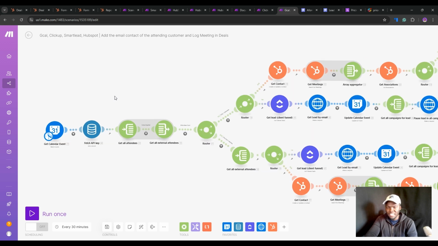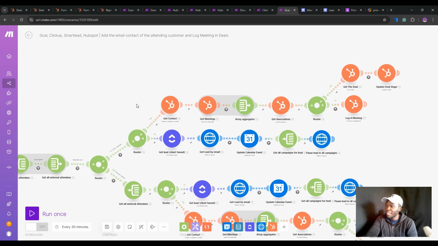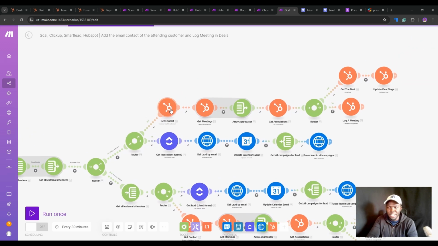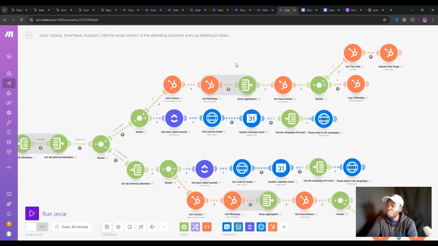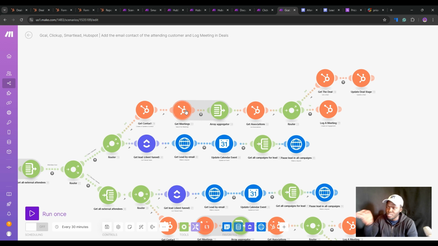So every single event that's happening inside my Google Calendar. And then what we're actually going to be doing is looking for the specific contact on that event. If there's multiple contacts, we're going to be looking for those multiple contacts. And then we're going to be looking for the meetings associated with that specific contact. If there is no meeting associated with them, we're going to log a meeting.